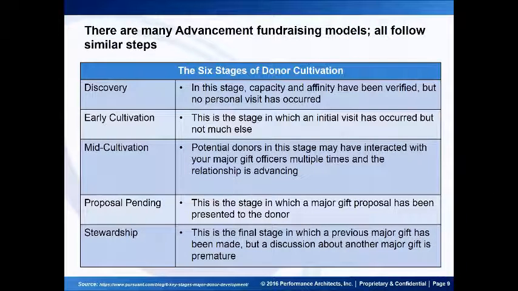In the first stage, there's discovery. So there's really 2 things that a lot of advancement models talk about: capacity and affinity. And what that is really is how much someone can give and what their good feelings or affiliation feelings are for the institution. In order for a strong development officer to make a pitch to someone to donate money, they generally really need to understand both of those things. And unfortunately, they're in a situation where they might be working with several different data sources, many of which aren't integrated, to be able to get a complete picture on an individual or a group or organization that might donate.